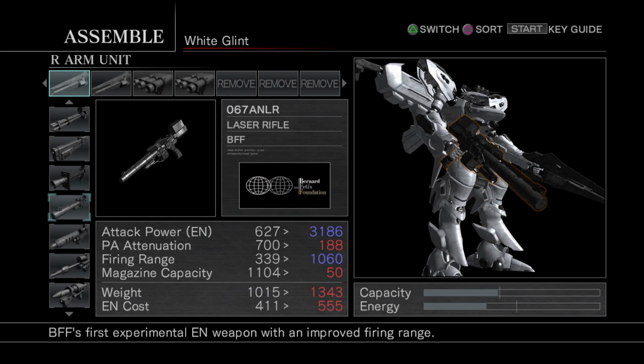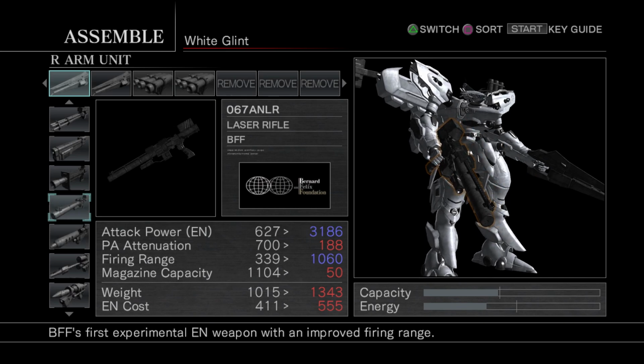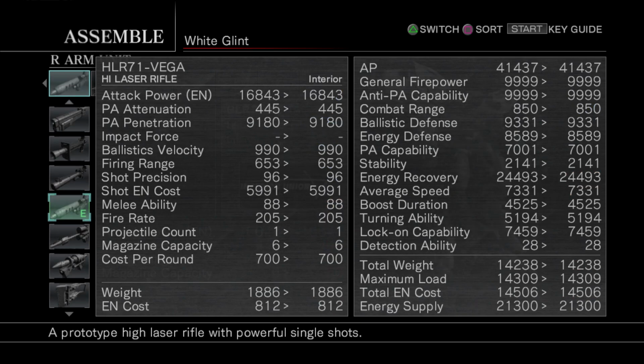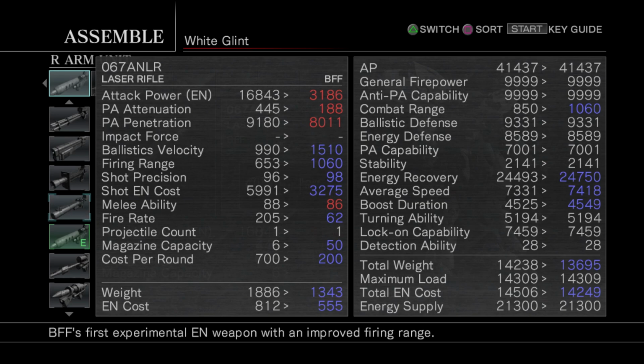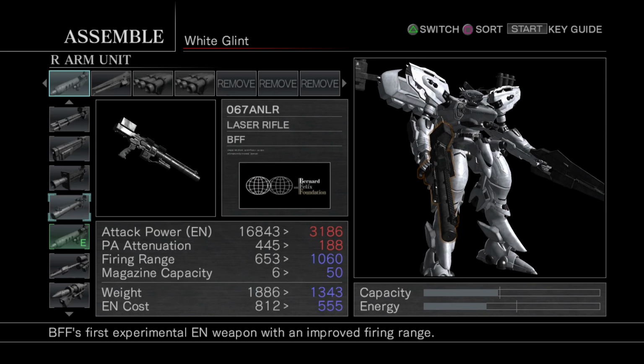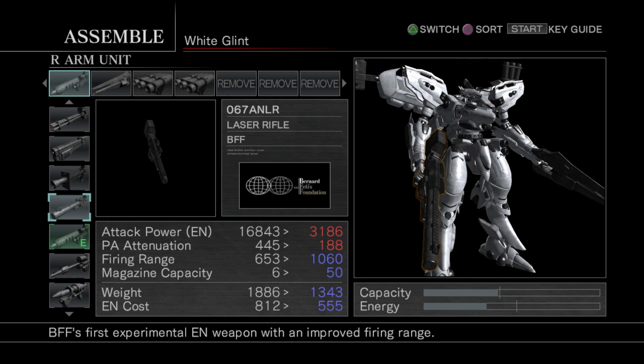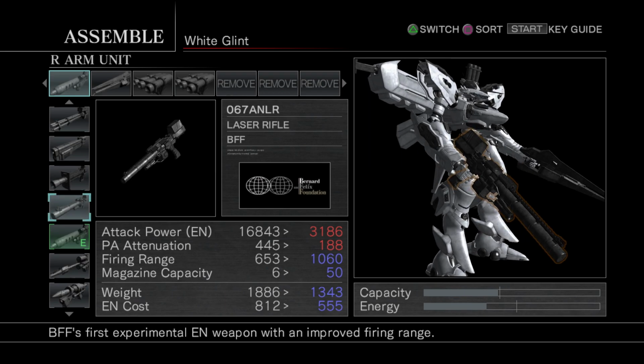So here's the arm weapon we unlocked. It's a very damaging laser weapon. You can see the attack power is pretty decent, but it's mainly the primal armor penetration that is very strong. If you compare it to a high laser rifle, which has only 6 shots, you can see it has 50 shots, and the attack power is quite a bit lower, but the primal armor penetration is actually very similar. So don't be fooled by the slightly lower attack power. This is statistically potentially a very, very good weapon. I've not messed around with it too much, but it does look very cool, almost like a Star Wars blaster.